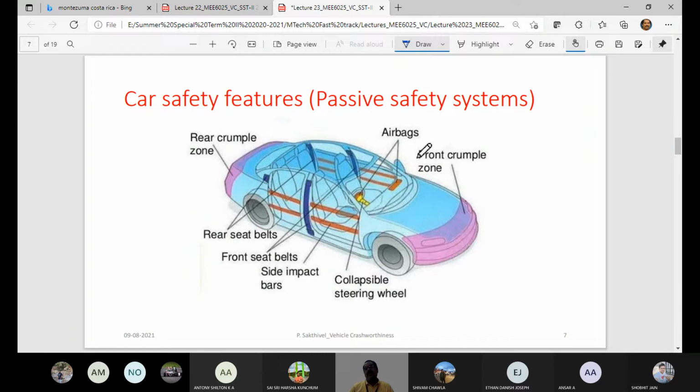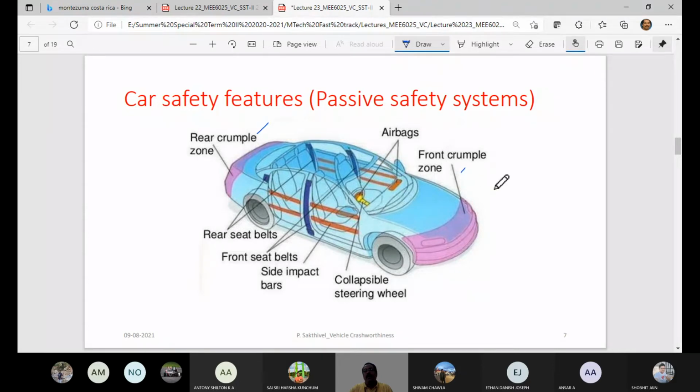These passive systems cannot prevent the accident, like the active safety systems that we have looked at so far. But these safety systems present in your vehicle can minimize the severity and improve the crashworthiness of the vehicle in a severe crash. So that's what you could see here clearly. There is this pink color in the front as well as in the rear, along with the bumper zone. This is what is called the front crumple zone and rear crumple zone.